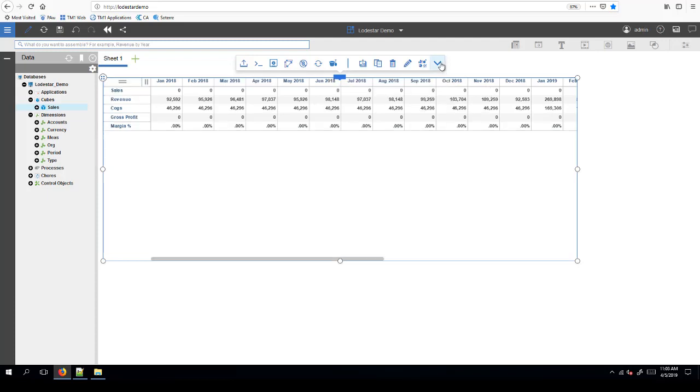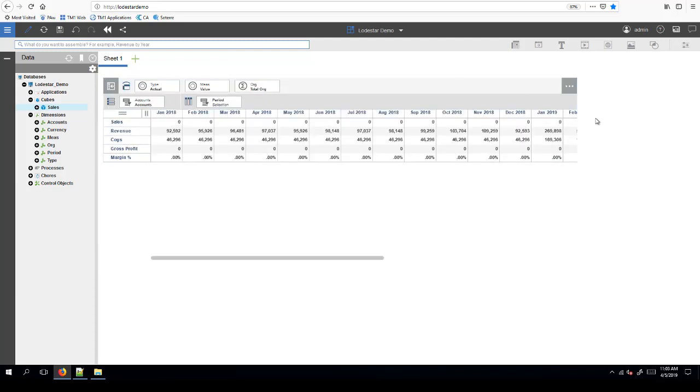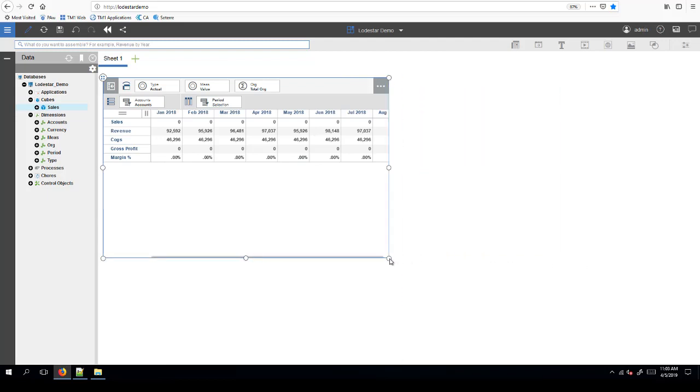Next item we're going to handle is we're going to create a business rule, or a calculation, which is another word for a business rule. So we're going to create a calculation within this cube. I just created some more space on my workspace so that I can create the rule and edit the rule in the canvas.